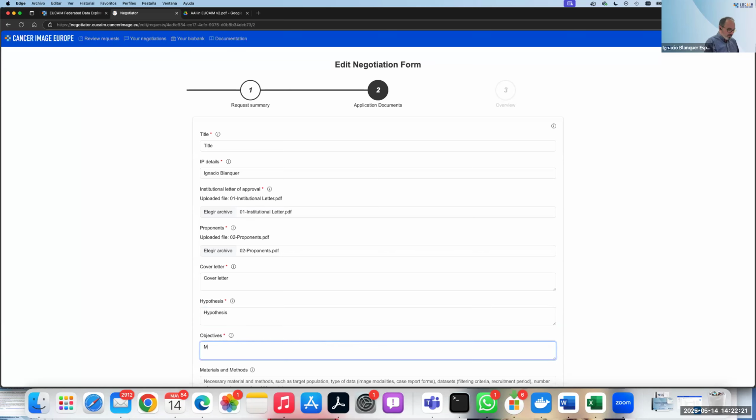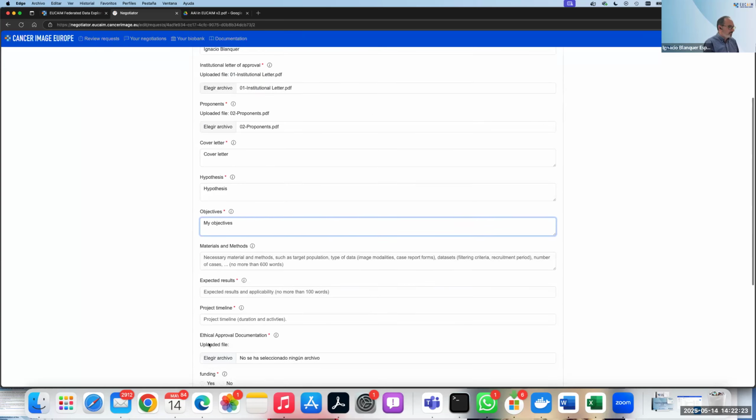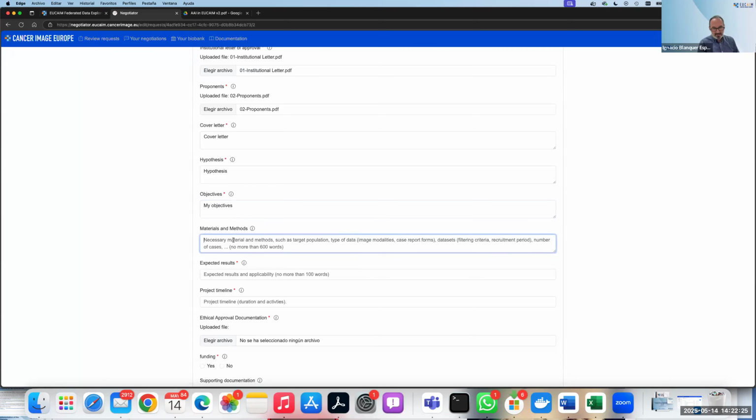the objectives, the materials, which basically in this sense reflects the resources that you may consider.